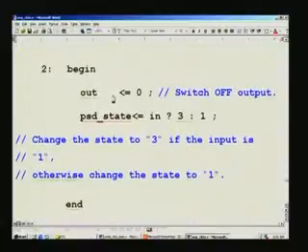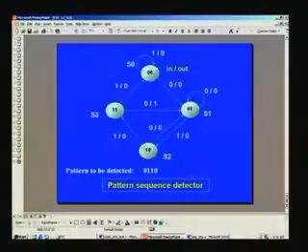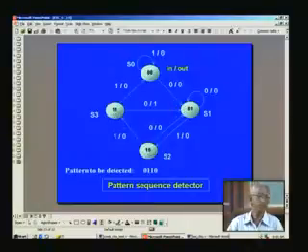Output is 0, right? If input is 1, it should take you to state 3. Otherwise it should take you to state 1, and here also the output is 0.